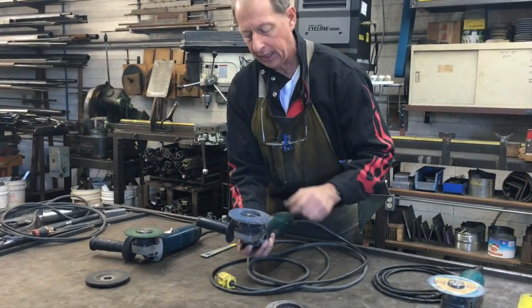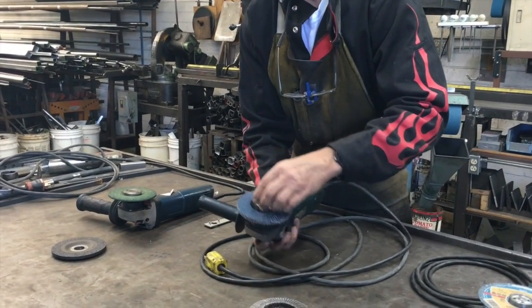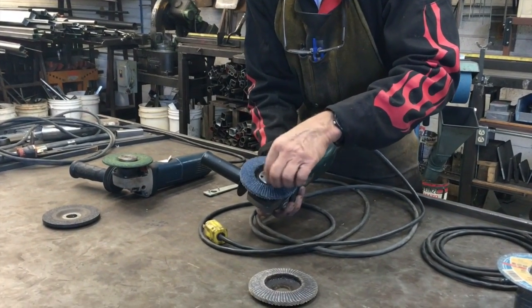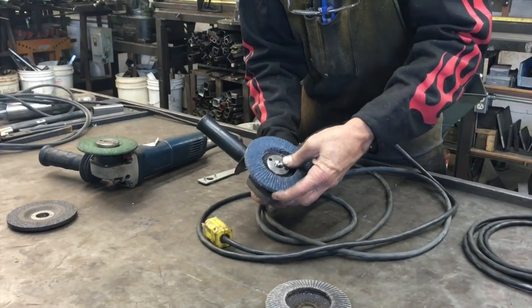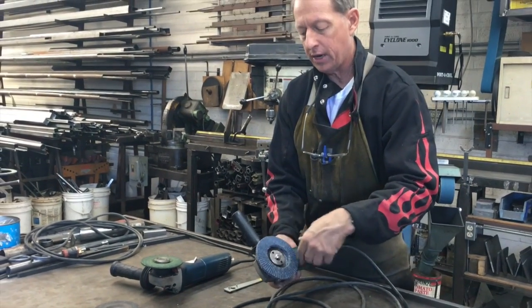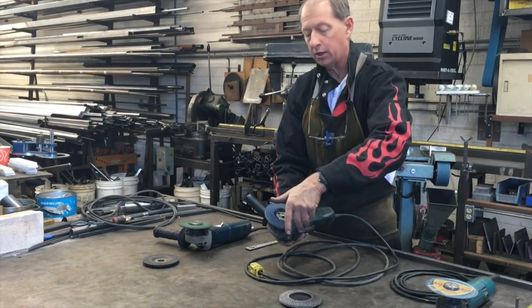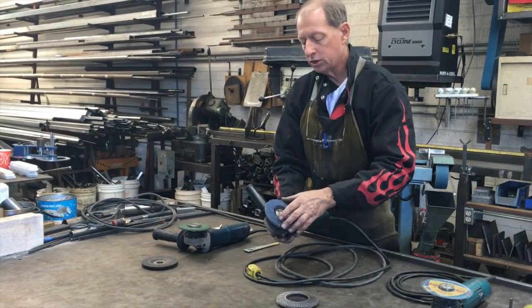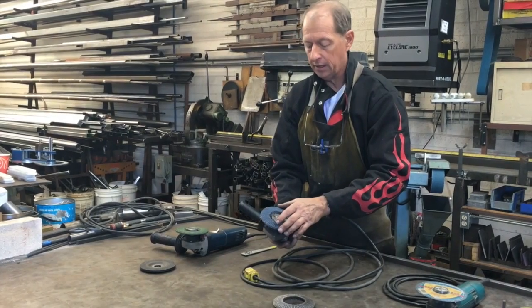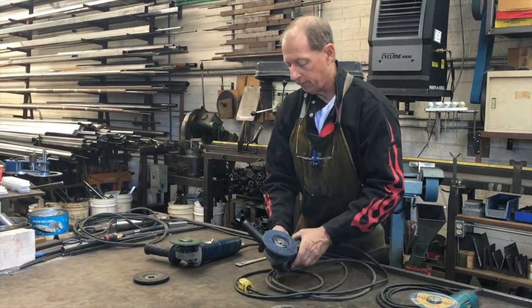I'm holding it in my hand. I don't release it. No reason to. And then I'm going to thread it back on like this, tighten it up by hand, and I'm ready to go. We're always mindful of the fact that the direction of rotation of the machine is like this. The nut goes on in the opposite direction, so it's going to tighten itself up. And sometimes you can over-tighten these things, and it's really hard to get them off.